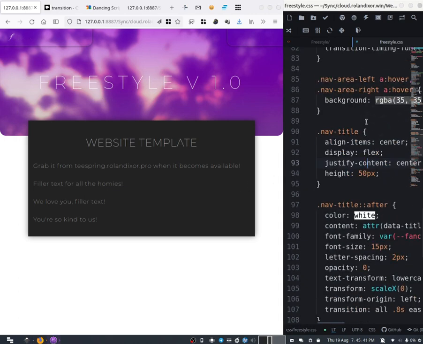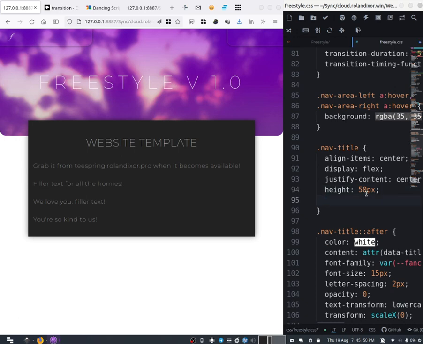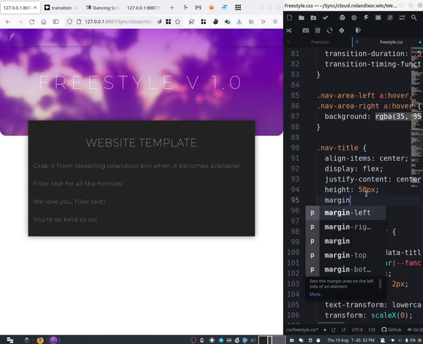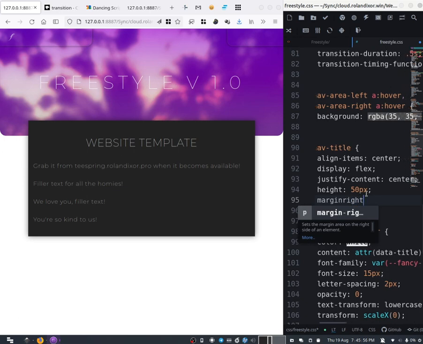The other thing I'm going to do is actually add a margin to this so that it... My brain just froze, sorry about that. So that when it is hovered, that it doesn't overlap anything.